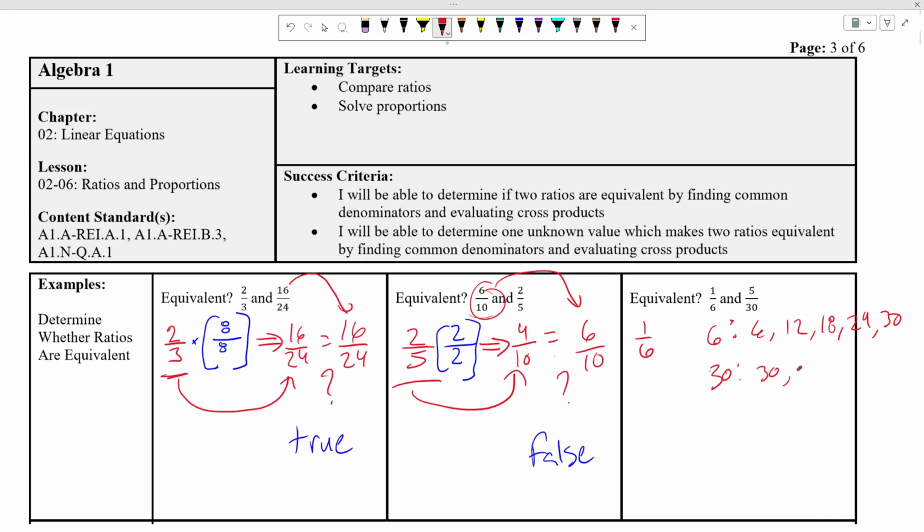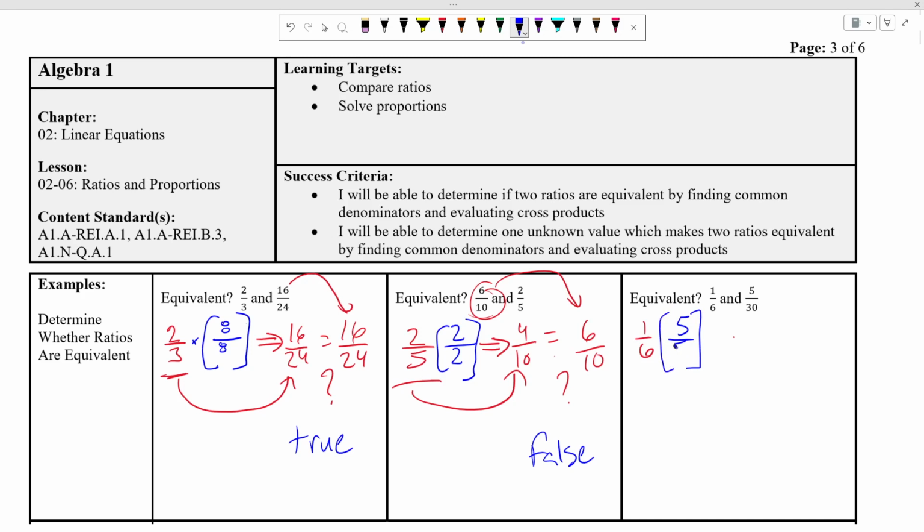This one starts at 30, 60, 90, etc. Well, I see a common link here, 30 and 30. It took me 1, 2, 3, 4, 5 listings to go from 6 to 30. And when I took those 5, it got me the common denominator. So what I'm going to do here, folks, is set up a ratio with denominator 5, but I want to take advantage of multiplying by 1, so I will set up the numerator to also be 5.